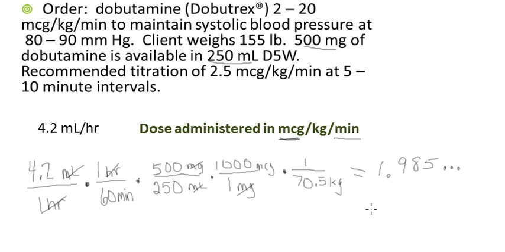So we're going to round to tenths just like we did with the milliliters per hour. So the 9 is in the tenth spot. When I look, I have an 8 in the hundredths, so the 9 rounds up. So this rounds to 2.0. We never write an extra 0 in metric, so we're going to write our answer as 2 micrograms per kilogram per minute. And that's very reassuring because we had gotten 4.2 as our initial milliliter per hour rate, and the minimum dosage, or the initial dosage from the problem, was 2. So we did truly work back to start.